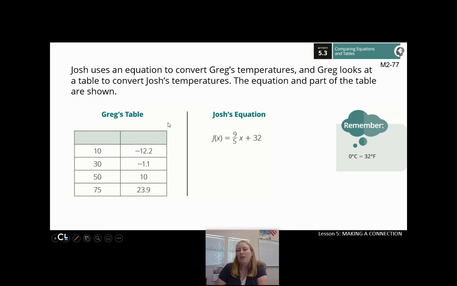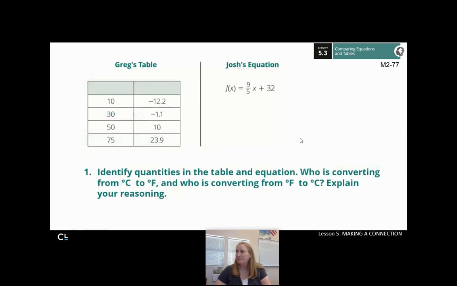Now, something you might want to keep in mind is that you can either remember that water boils at 100 degrees Celsius, 212 degrees Fahrenheit, or you might want to remember this. If you've ever lived somewhere where it snows, you know this one. The water freezes at 0 degrees Celsius or at 32 degrees Fahrenheit. So take a look at this. It means that your Fahrenheit is going to be the bigger number compared to your degrees Celsius. So this is an important thing to keep in mind.